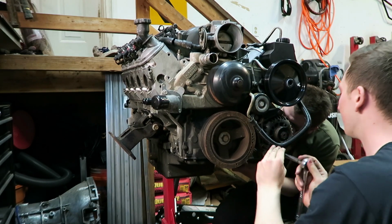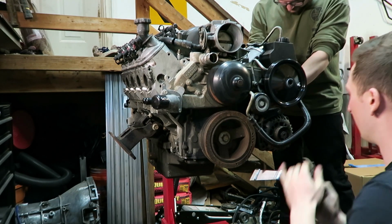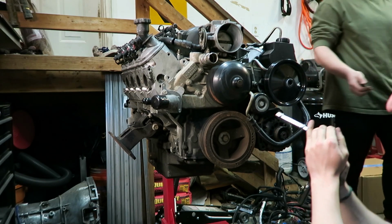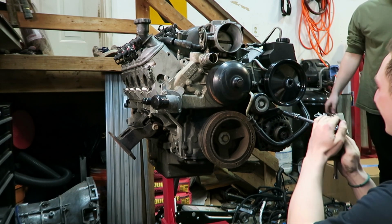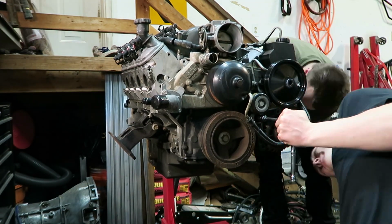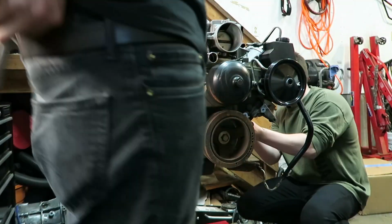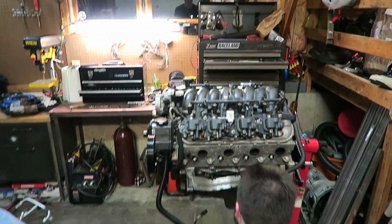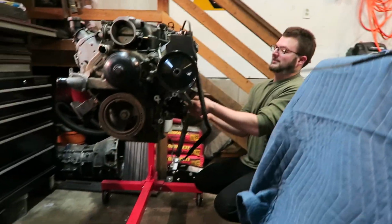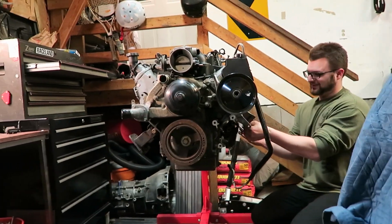I think I don't need these bolts, right? Because the threads are definitely stripped. What happened? It's been a long day. Getting there. We're making progress. Trying to get this off.